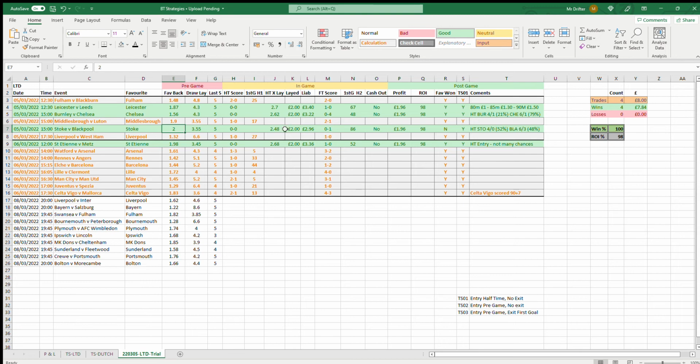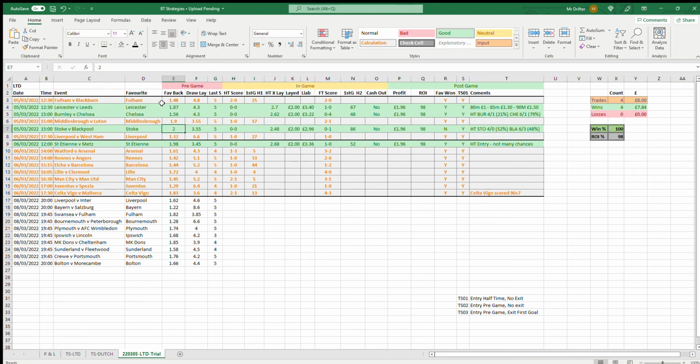So you can see I was just putting £2 trades on, and I was lucky enough to win them all, and I won them all at more or less 100% minus the commission, so it was like 98% for each. So you put £2 stake on, but I only got 1.96 back on each because Betfair currently charged me 2% commission. So you can see along here my win ratio is 100% and return on investment is 98%. So you can see I'm actually £7.84 in profit, which is nice. I only put £8 risk down, and so I'm more or less doubling the money I was putting in.